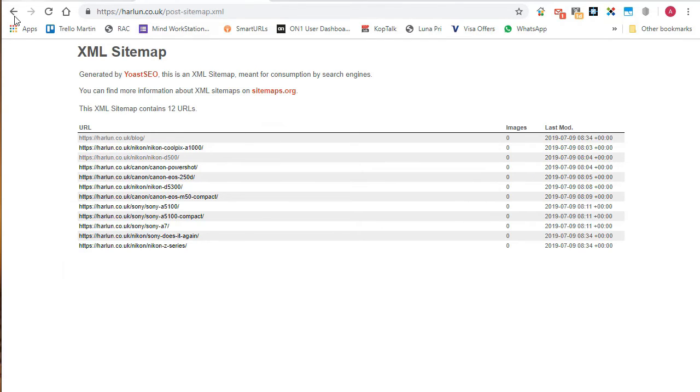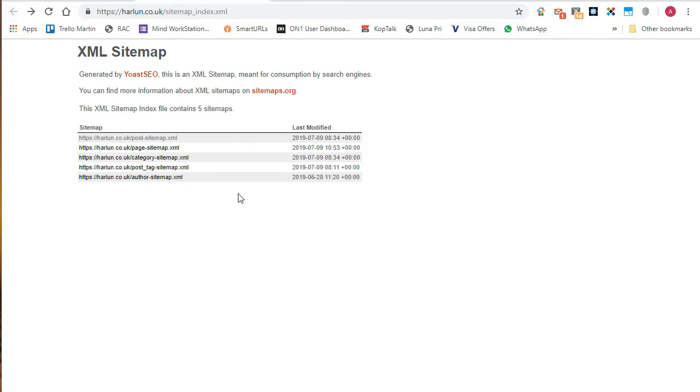So really today the whole purpose of sitemaps is to help search engines find those important URLs on your site. By giving Google a sitemap, you're giving it a list of all the URLs on your site that you want Google to know about, to index, to include in the search engines, and to rank. But if the sitemap is only the important URLs, then for me, things like the author sitemap are not important, because the author sitemap just links to the posts and all the posts are included in the post sitemap.